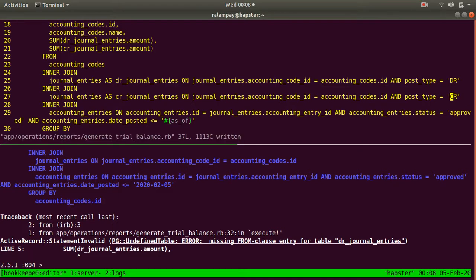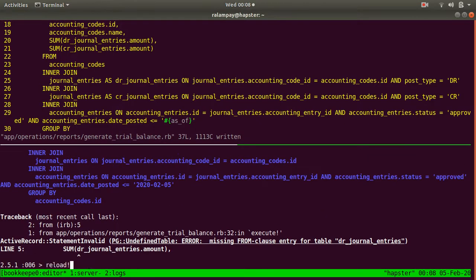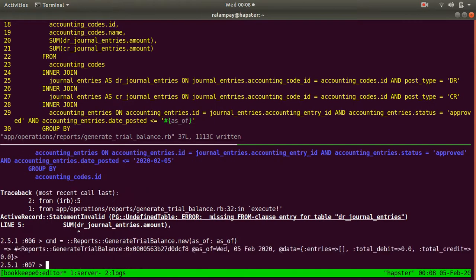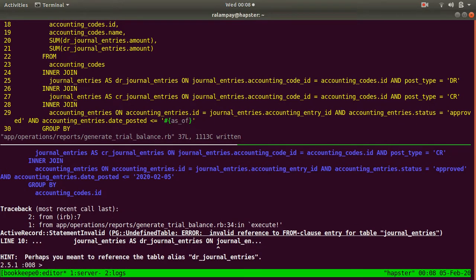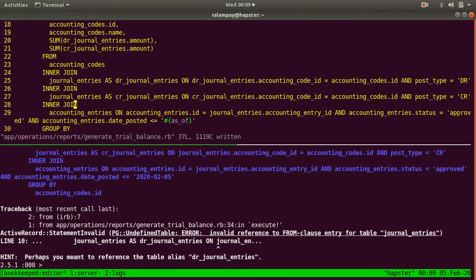Okay, I'm now actually starting to doubt this query, if this is the most efficient way to do it. Let's see. Oops, sorry. Let's repeat that. Perhaps it meant to reference the table dr_journal_entries. Oh, okay. So I think this should be dr_journal_entries, cr_journal_entries.